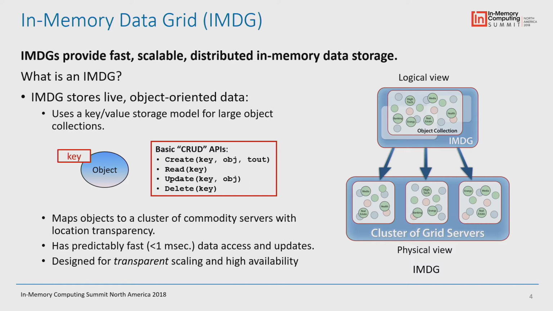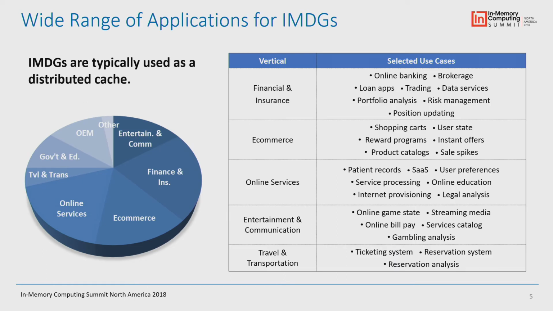You might find that patent interesting to look at because it allows us to have quorum reliability for doing updates, but do so on a cluster of servers which are just viewed as a physical resource. So in any case, what you're getting with an in-memory data grid is very fast, scalable in-memory data storage with low latency access. And that allows this to be used to store numerous types of data in many applications.